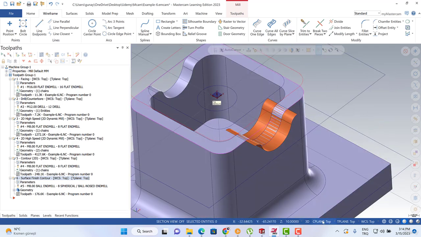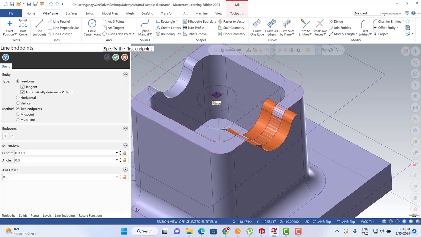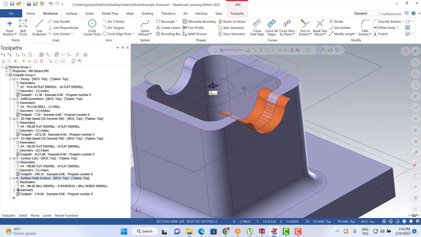And after that we can turn to the 2D, and we are working on the 10 position with the C plane top. And then I just need to select this one and this one and this one and this one.